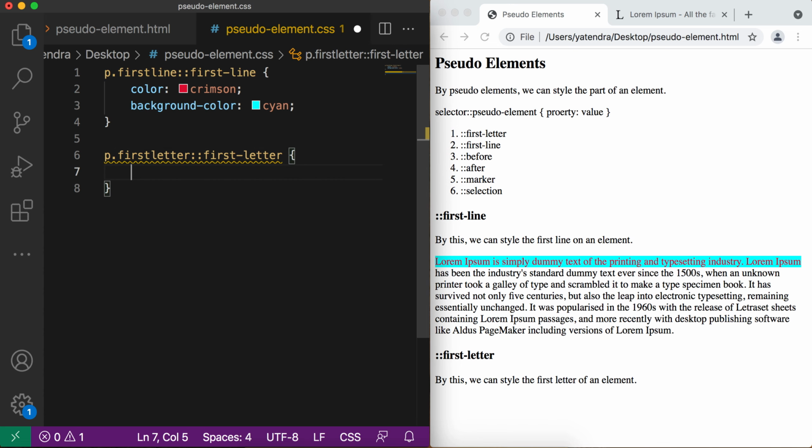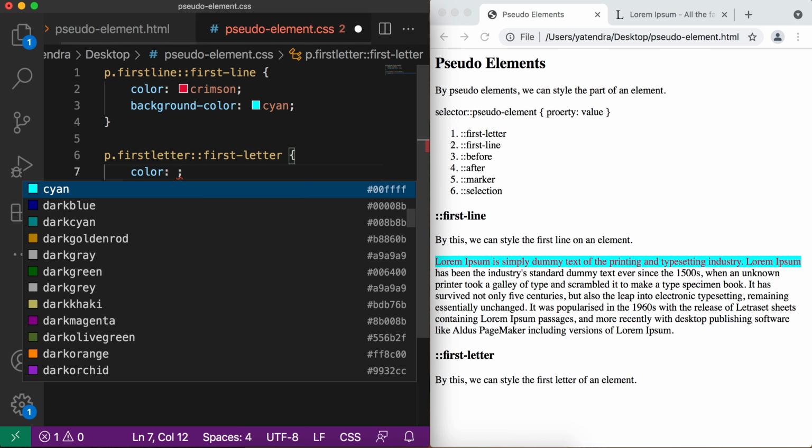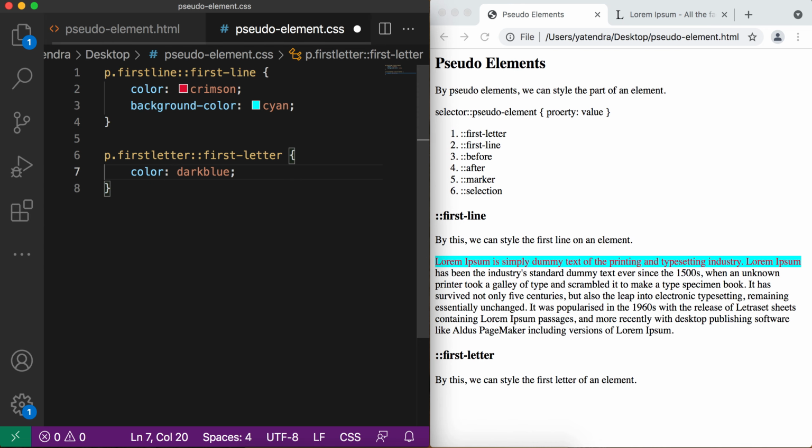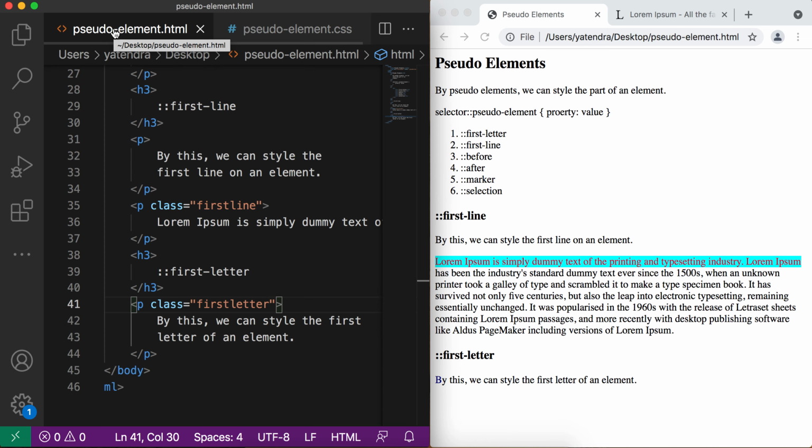Okay, here let me first add the color dark blue. Save this, go to here, refresh. Okay, this is not selected. I used the right pseudo.